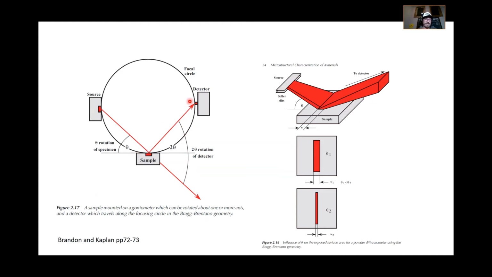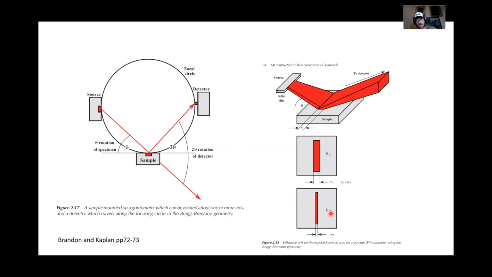And I always hate this one because it makes it seem like it's always going to be 90 degrees. That's not the case. But if your X-rays could actually go straight through, this would be the incident beam, and 2 theta is again the angle between the incident beam and the diffracted beam, and also still with respect to the source too. I like this. So if I can go in person and show you this someday, I will.